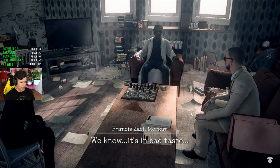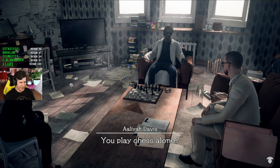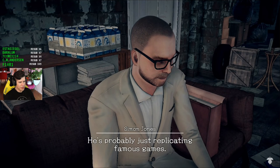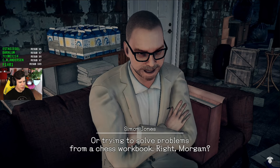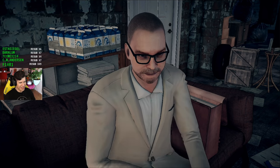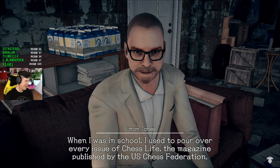Bad taste, but the weight of the ivory just feels so good in our hands. You play chess alone? Is that a crime? No. But it's a hard game to enjoy when you're all by yourself. He's probably just replicating famous games, or trying to solve problems from a chess workbook. Right, Morgan? I may not look it, but I'm actually a bit of a chess nut myself. When I was in school, I used to pore over every issue of Chess Life, the magazine published by the U.S. Chess Federation.